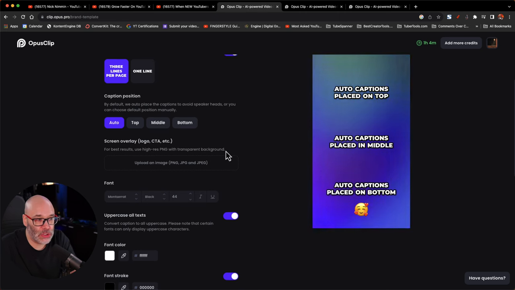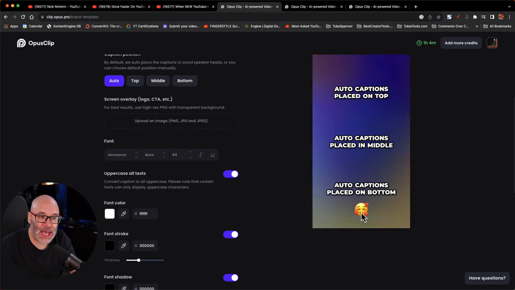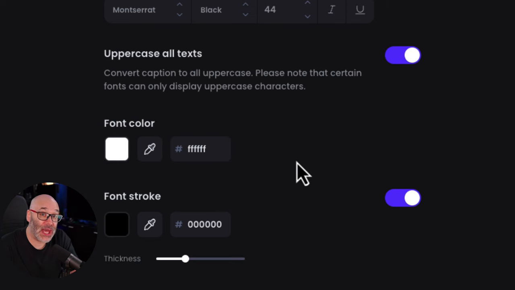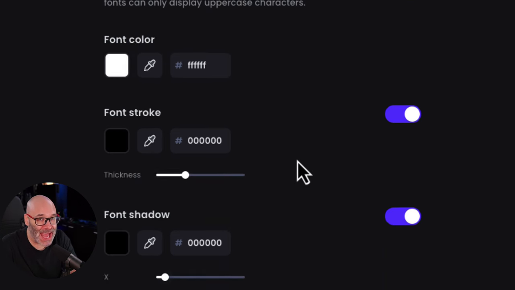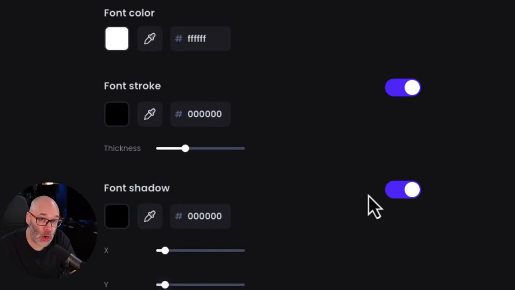But one of the things that you can do is you can add logo watermarks to these. You can tell it that you want the captions to be on top, or you want them in the middle, or you want them down at the bottom. You can also decide if you want to have emojis showing up or not, which is pretty awesome. You can change the font size and the actual font that's being used, or the text style. But as you can see, you can customize every aspect of this to make it your own. But for me, the defaults have worked out perfectly so far.